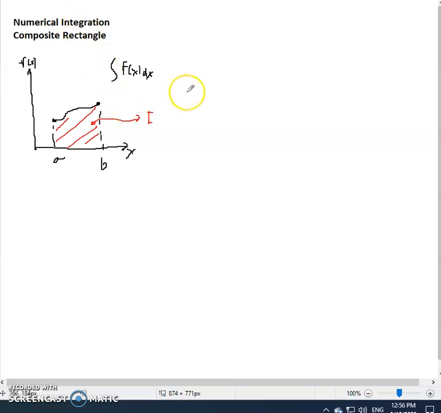So this is a numerical method, which means that it will give me an approximate answer, and a good first approximation of this integral is to break down this function into rectangles. So I start from point A and I have here x1, x2, all the way to point B.